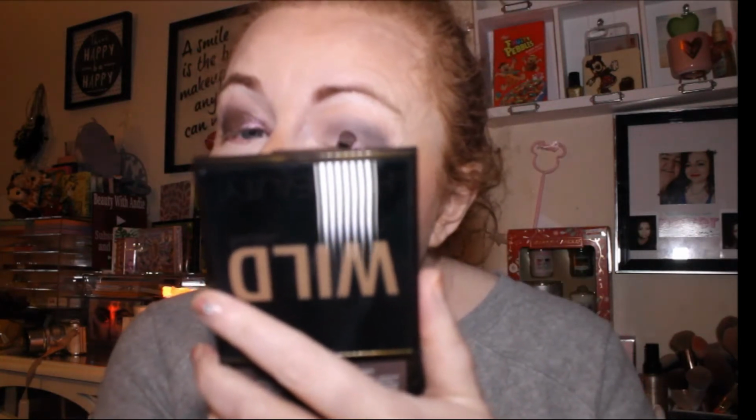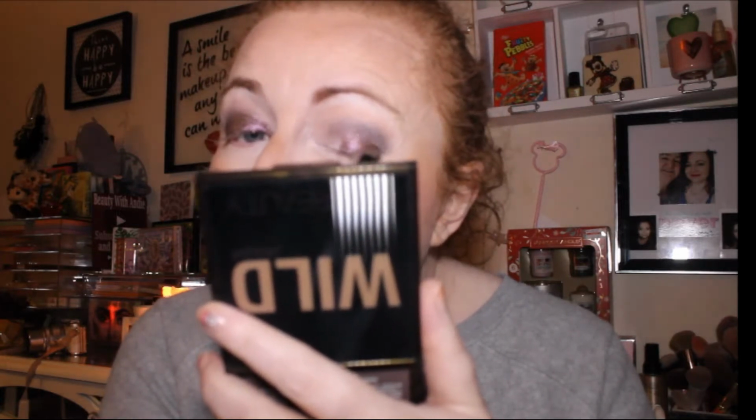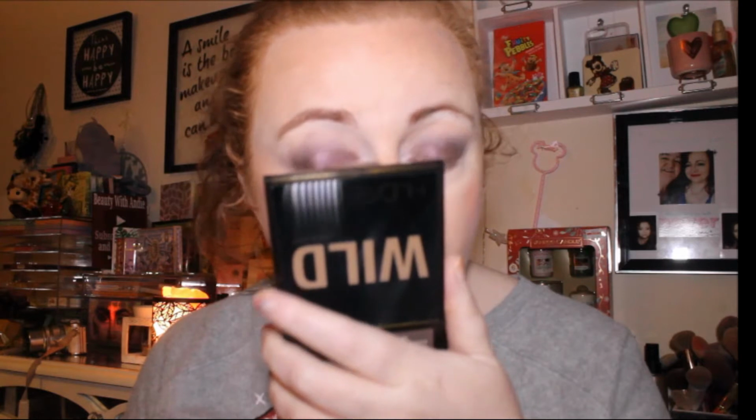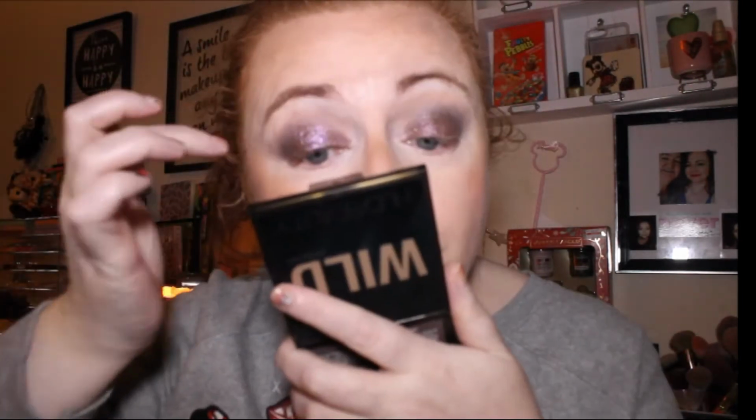This is a gorgeous palette. Absolutely gorgeous. I don't feel like you're going to be able to see this one over the top of it, but let's try. No, it's pointless because they're similar shades. So what I might do is try them by themselves, like run that through the entire crease and into the socket, and then just use that as a topper. Maybe I'll do that later on in the week if I can. Yeah, I like the way that's looking. Just need to blend it out a bit.